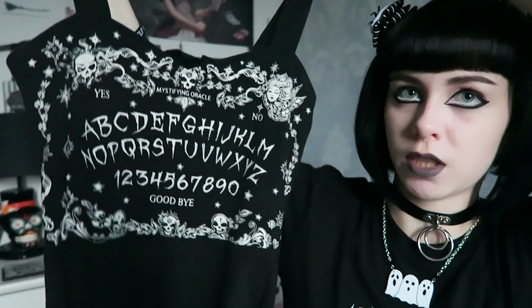The next one I will go on to is Depop now. So I did get this dress from Jawbreaker, and it's one of the really old styles, and it's the Ouija board dress with the plain skirt. And I remember seeing this about 5 years ago, when I first wanted to get into Gothic fashion, and I always saw this advertised, and I wasn't too into the Ouija board print, but I do really like it now.